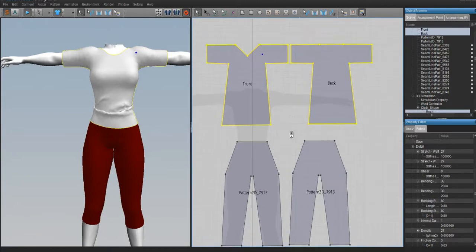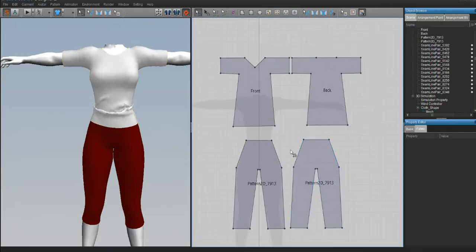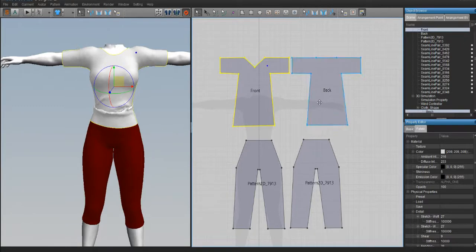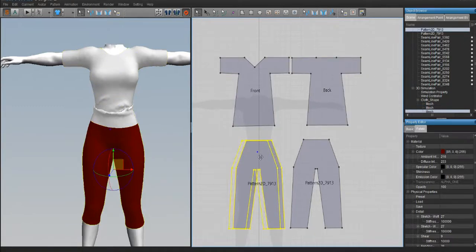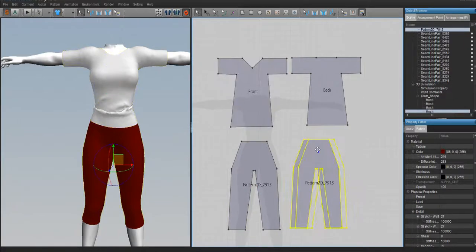Well, the good thing about Marvelous Designer is that our 2D pattern that we made over here is actually our UV map and UV layer. So, this is the front of your t-shirt. This is the back of the t-shirt. When you go to texture it, you'll be texturing on this and texturing on that. So you're going to want to make sure that, one, your patterns aren't overlapping each other like this, and you give them a little bit of space in between them for selecting things. And I'll tell you why when we go into texturing our t-shirt. But for right now, all you need to know is this is our UV map for this whole garment, and we're going to give each pattern a little bit of space right here.